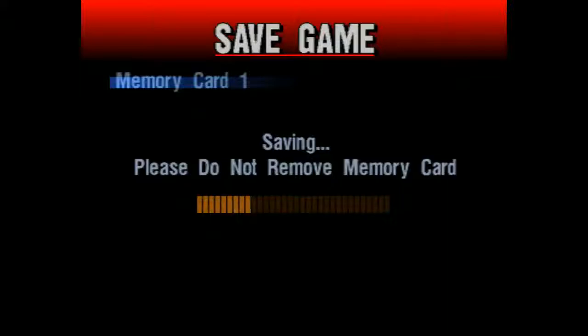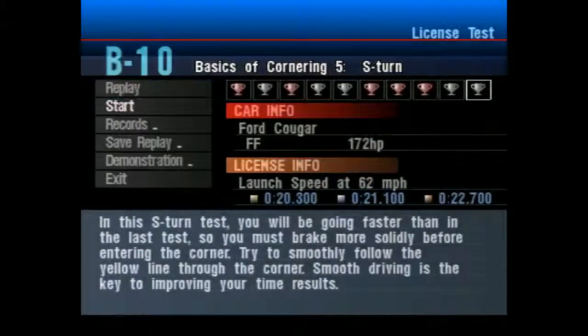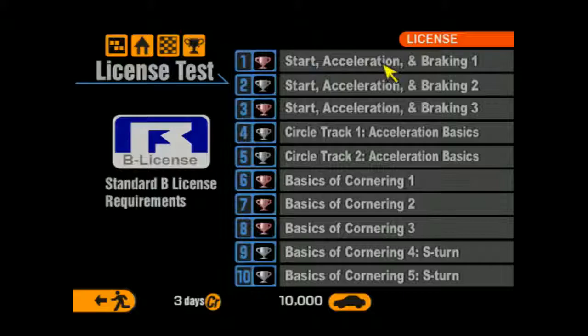I love the save feature in this. It's just tick, tick, tick, tick. I think it's faster as it goes. It does take a while, though, but I will save. I'm not going to save after every race, but after every one of these licenses, yeah. All right, let's go get our A license. Let's see how many of these we can do in one video. This would be awesome. I get this done in like two or three videos. The international licenses are going to take a little bit.